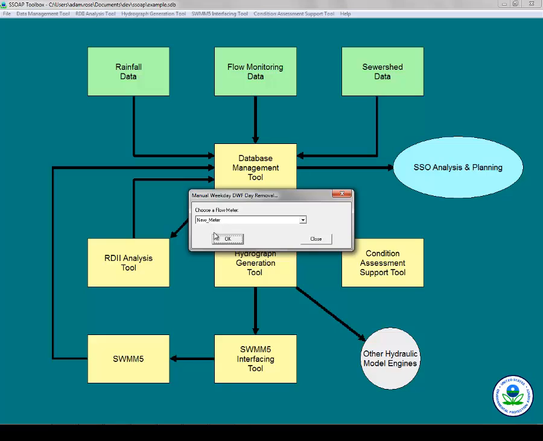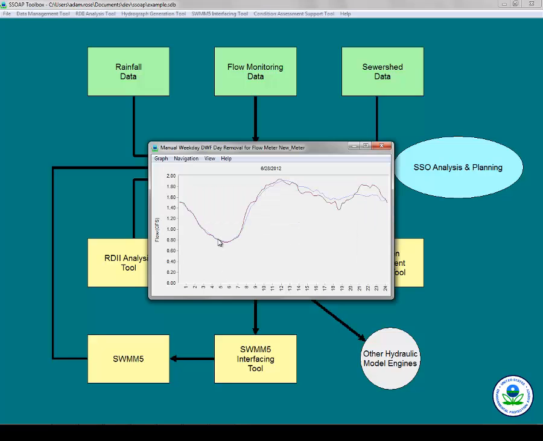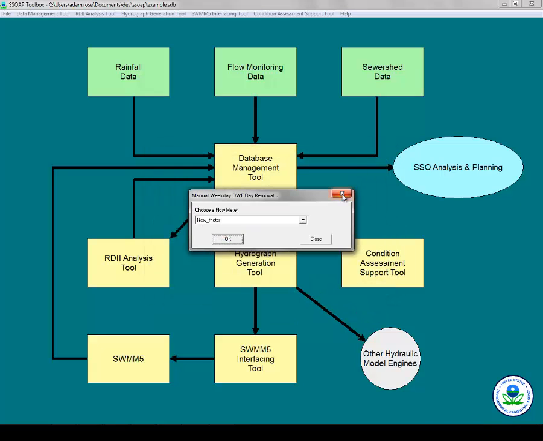So if I chose to do the manual, I hit OK, and you can see this is one of those 6 days, 6/28/2012. And if I were to page forward, you can see the navigation here. If I did Control N to go to the next, you see 6/29. We jump to 7/26. So I go through all 6 days and determine whether or not I want to keep or discard or update the average dry weather flow based on that. In this case, I won't make any adjustments by manual means. I'll be lazy and just say OK.